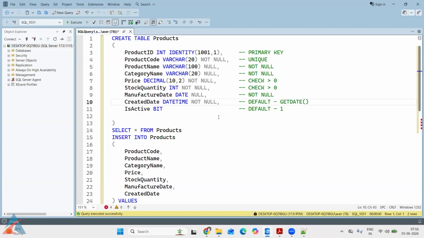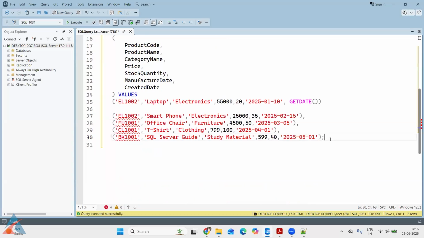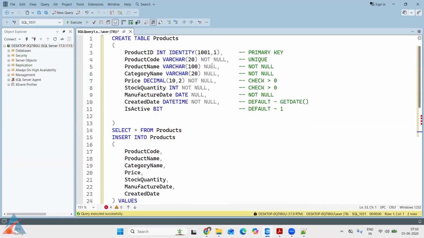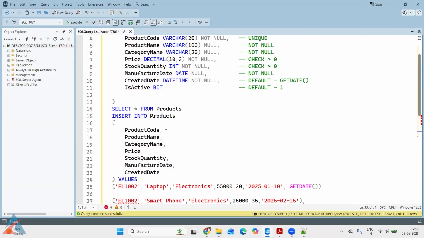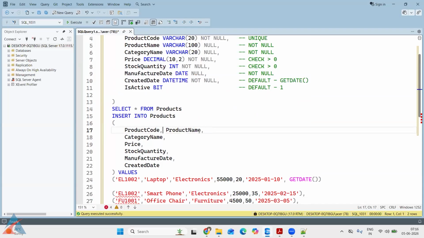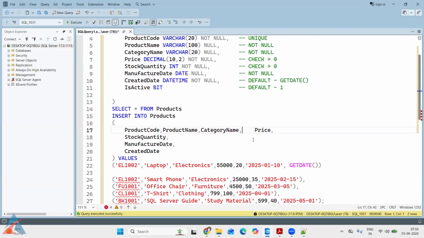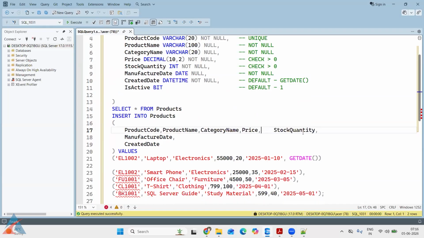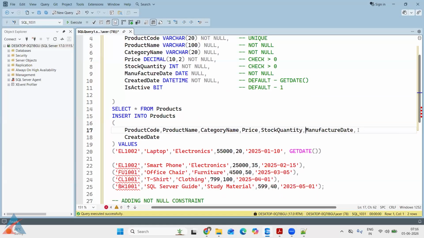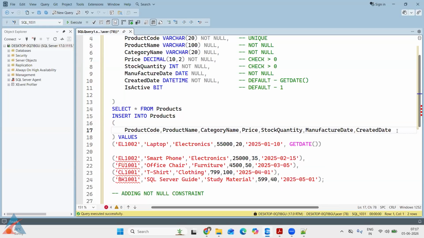Okay, so how can I do that? First we will check with not null, adding not null constraint. To add the not null constraint, we don't have any separate syntax. You know how we alter the column from a table. During alteration of the column, we can just mention not null there, because if we did not mention anything, by default it will be the nullable column, right?